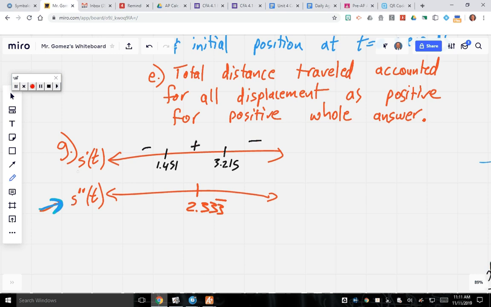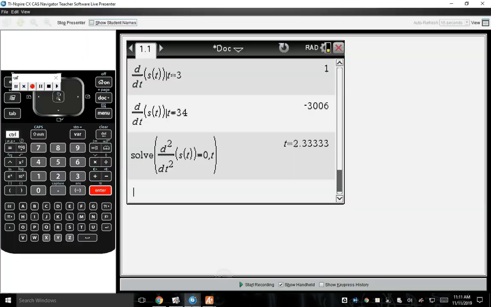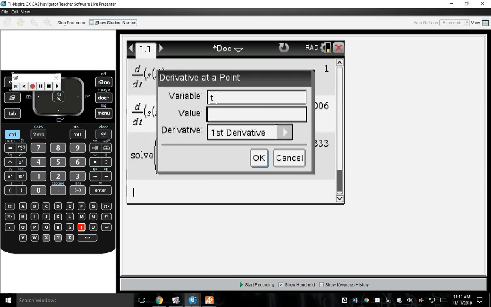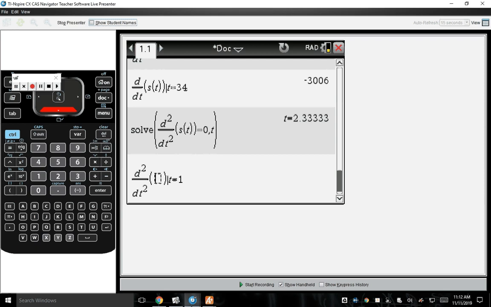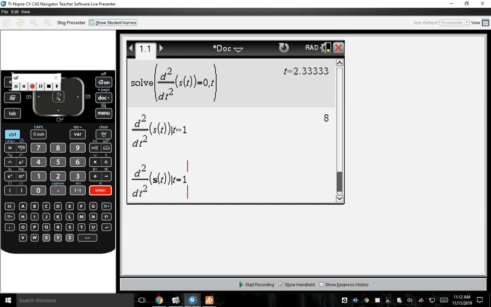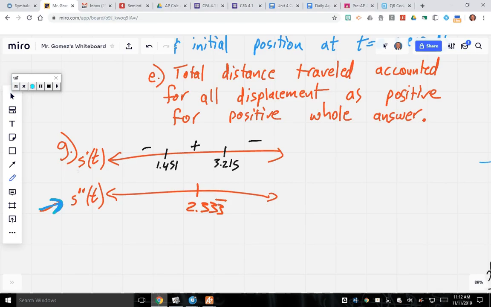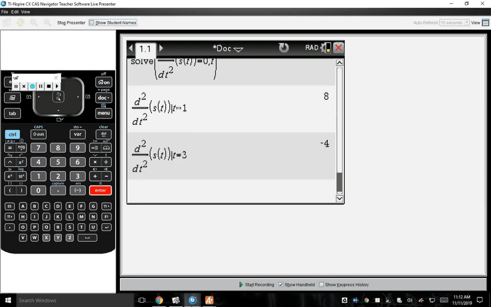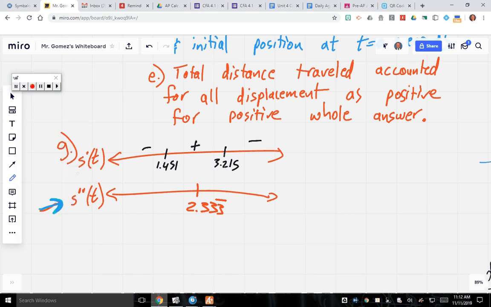Okay, so I want to see something to the left of 2.3, I could say 1, and then something to the right, like 3. And all I care for are the signs of the second derivative. Menu 4-2, t, my value is 1, the second derivative, since we're analyzing the acceleration of my stored function S of t, it's positive. If I do something to the right, we could do like 3 or 4. Let's do 3. It's negative. So just now I demonstrated how you could get those with the calculator as far as the signs go for each interval, which was positive and negative.